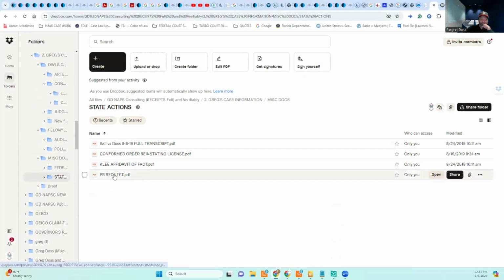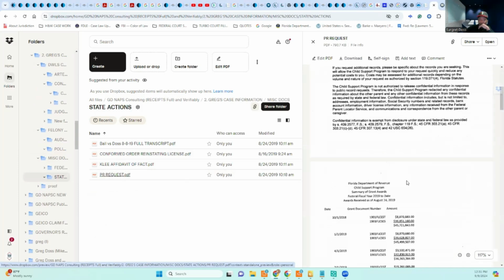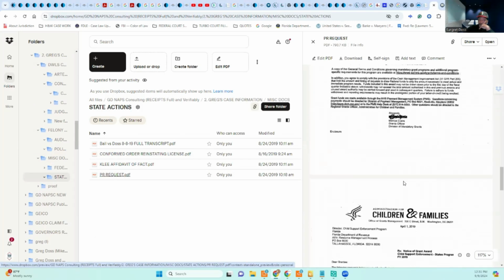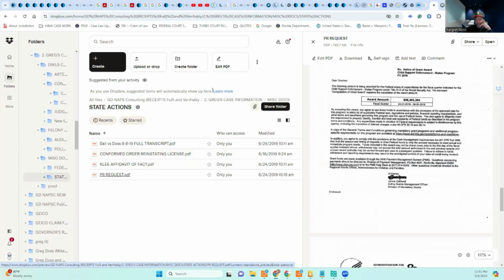But you can see, when I did a public records request, it's in here, and they sent me over 1 million pages worth of stuff, not just a binder, but bunches of CDs and everything else. So I have an understanding of how the Title 40 agency receives its funding. I already knew that, but that's not the issue. The issue is the order. The order is what you're paying because there's an order that mandates that you pay. I attacked my orders, and that's how I got the results that I'm about to show you all.